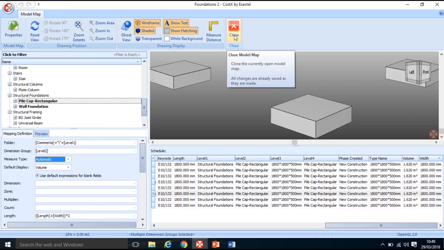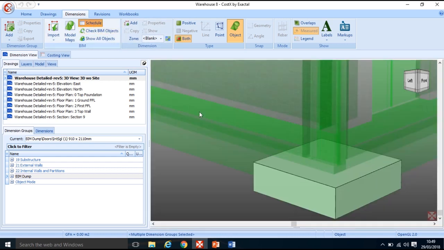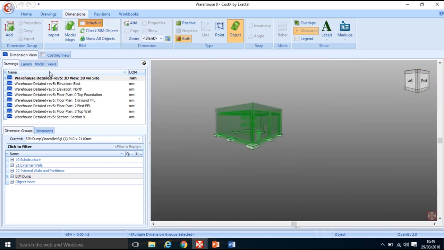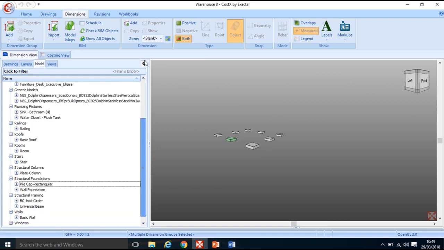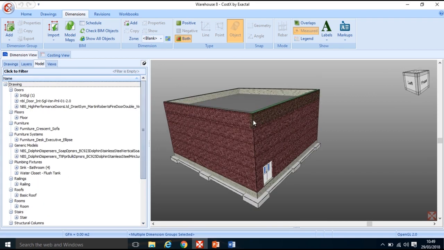I'm going to click out of that model map, and I'm going to go back to my, well, I suppose, my home screen. I'm going to click on the model tree and make sure that the entire drawing is highlighted or selected.